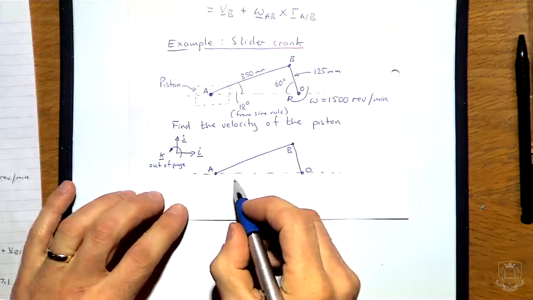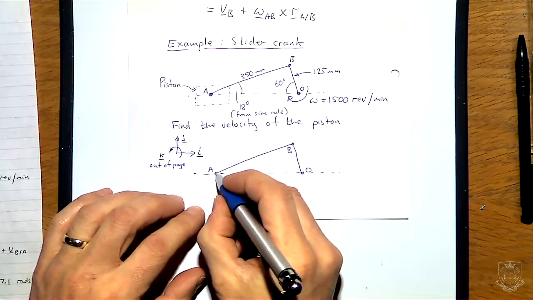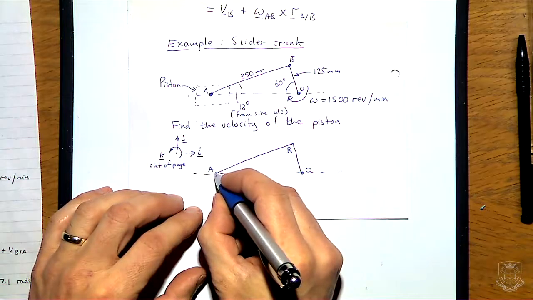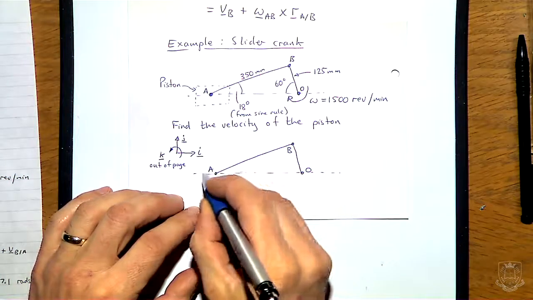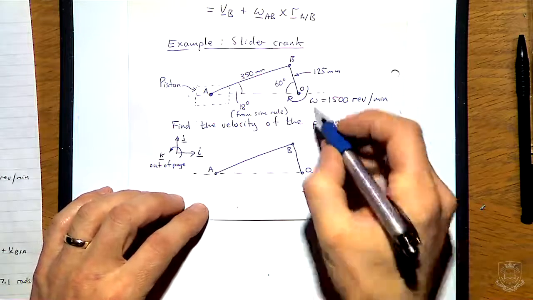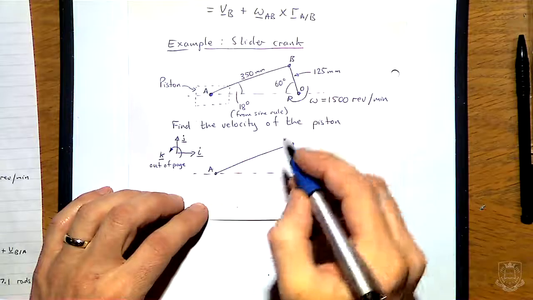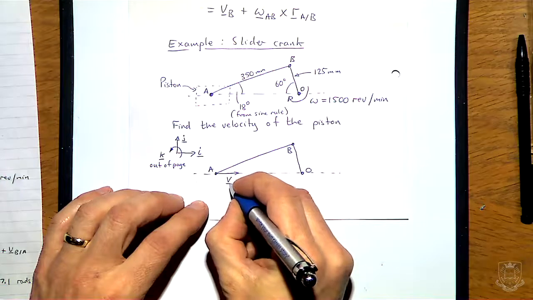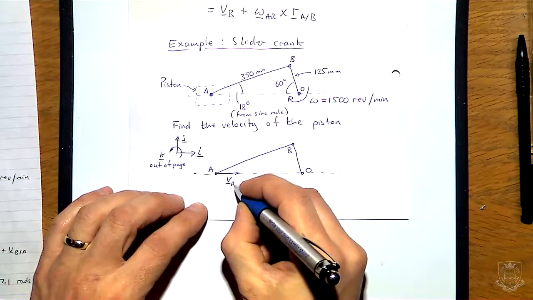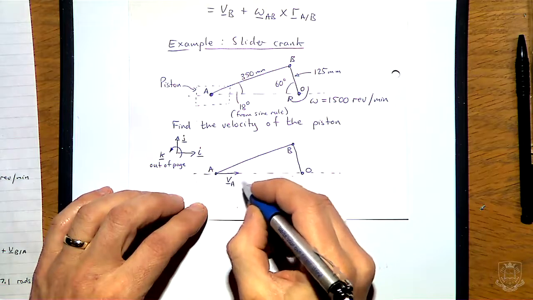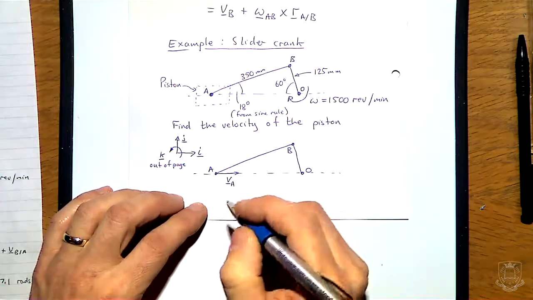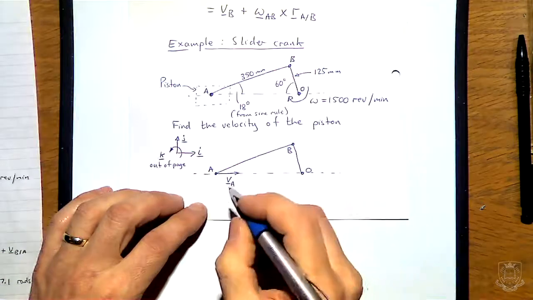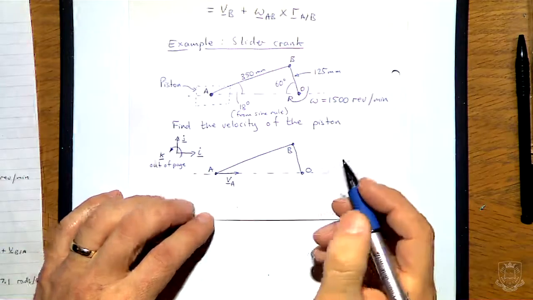Now if we go back to our slider crank mechanism, what we'll notice is that the piston is constrained to slide up and down along this axis. So its velocity can only be in this direction. And as we're rotating the crank this way, the logic is that the piston will be going like this. If we make a guess like this and we get it wrong later on, we'll get a minus sign, so it doesn't matter in some respects. We can make an assumption, work through, and if we get a minus sign, it means this guess was wrong and it's actually in the other direction.